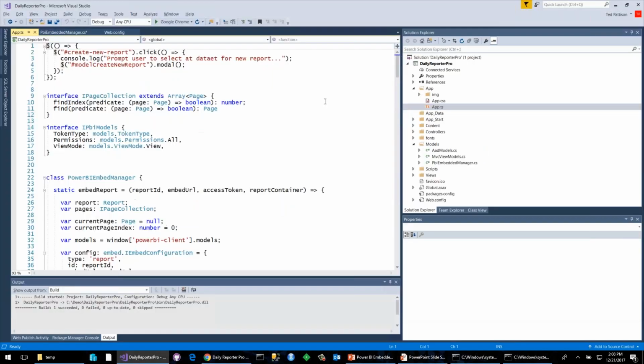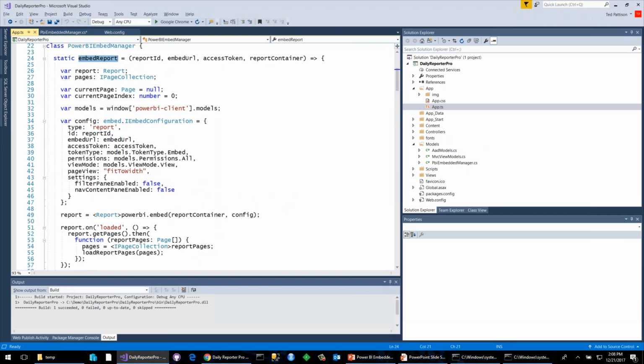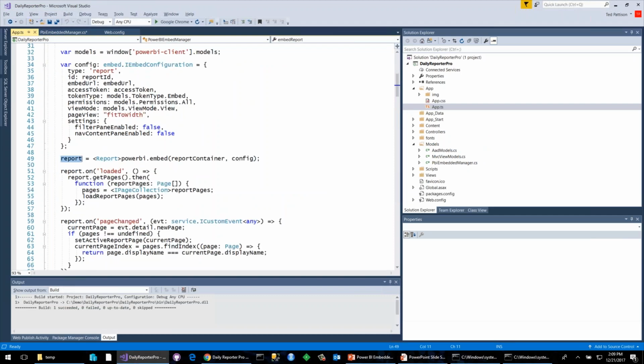And let's go to a report. One of the things that you're going to see is that when a report loads in, you've basically got events that the iframe is triggering in your JavaScript code. As a for instance, if I move back into this code, what happens when I want to embed a report? I embed a report, Power BI embed, there is that configuration object, and then I also have to pass in the HTML element I'm embedding inside.